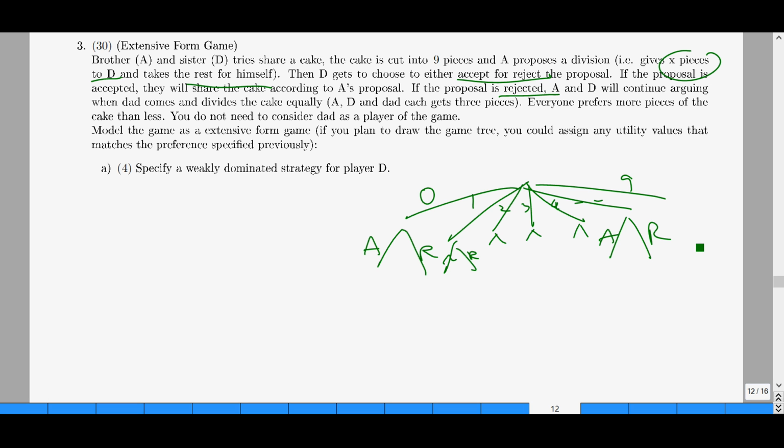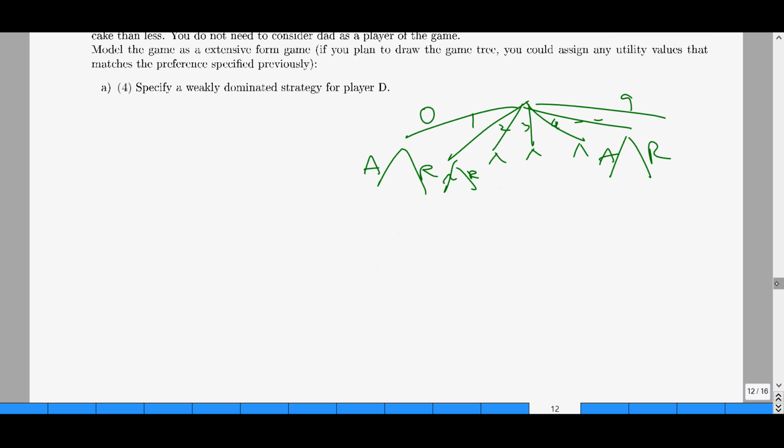So what do I want to do? So if I reject, then I'll get 3, right? Because the dad will come and evenly split this thing because there are 3 people now, so each one gets 3. So the dominant thing is I would want to accept if it's larger than 3 and reject if it's not. So probably the best thing I can do is for 0, 1, 2, I reject. The third one I don't really care. I can accept or I can reject. So in particular, maybe I'll accept it.